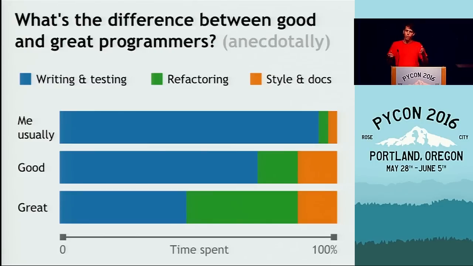So at the point where I'm done, I've finished, it works functionally, the great programmer continues going on and refactors the code base so that it's easy to understand, so that the code's actually obvious. And they do this because it provides a better foundation for the future. It makes the code easier to test. Over the long run, it actually saves you time to invest in refactoring up front.